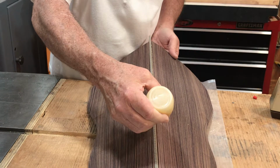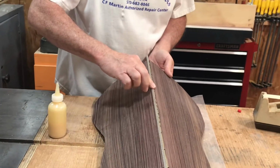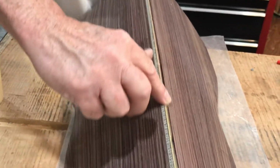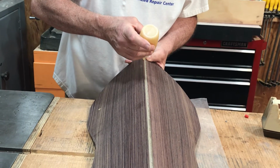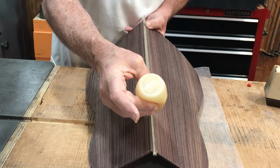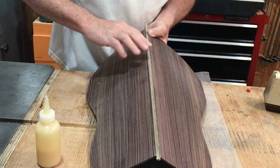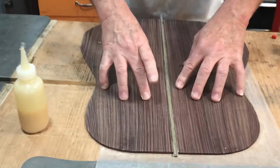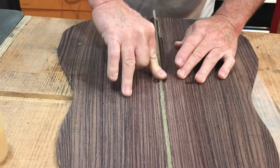So we run a bead down each side of the back strip. Make sure it is in the whole joint all the way down. Then we move over to the other side of the back strip. This back strip is another thing that is optional. It's decorative. If you are good with your joinery, you can just join the two halves together. You don't have to have the back strip. But if you are copying some style of guitar, you use whatever back strip they use.